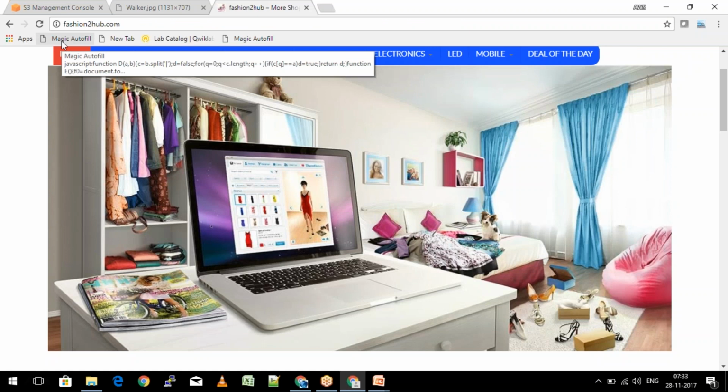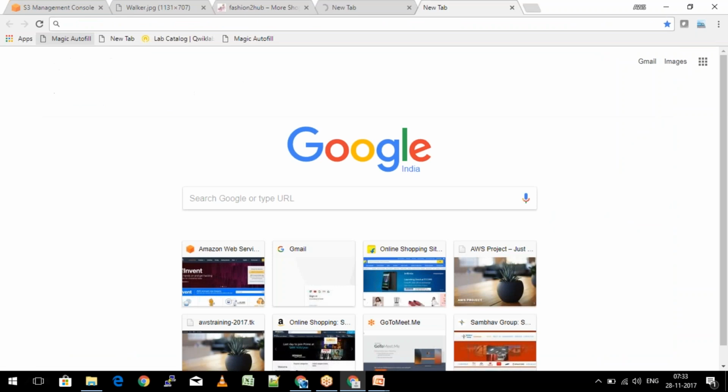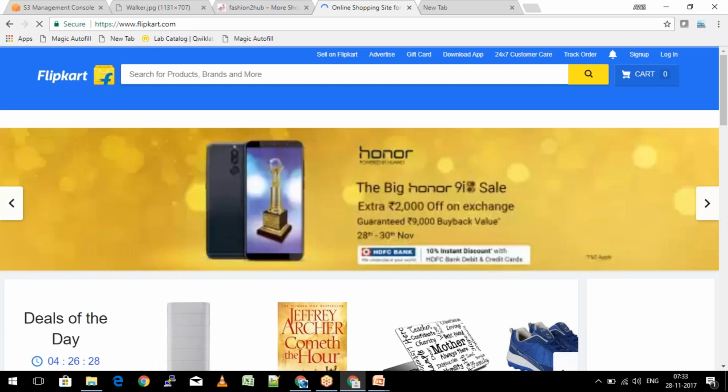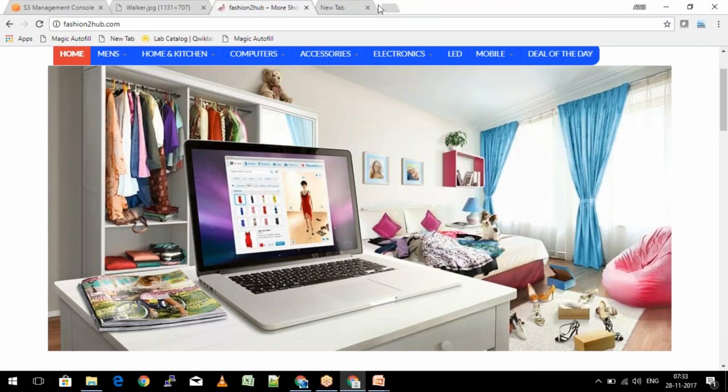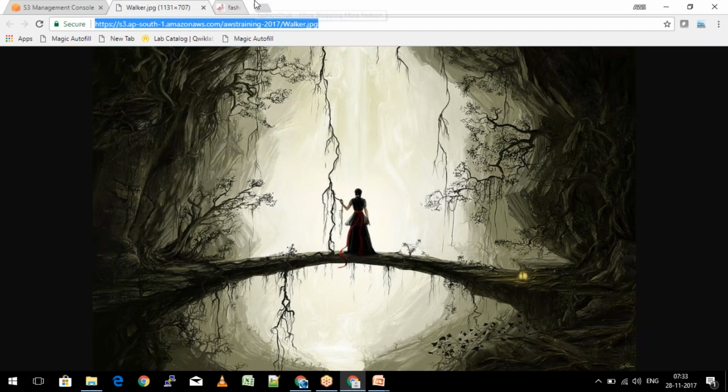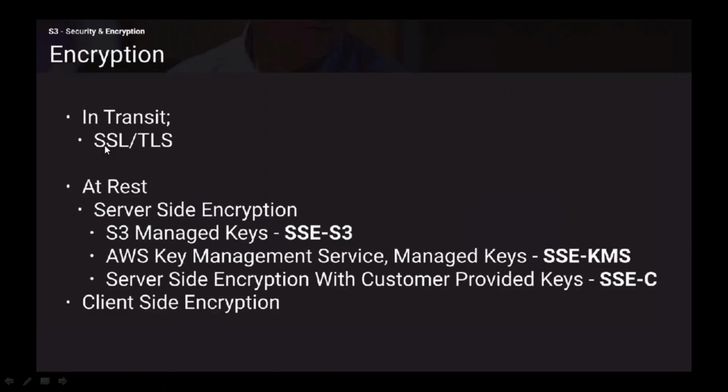If you check out anything like Flipkart or Amazon or even Facebook, you will see that everything comes with an HTTPS connection, which is basically secure. So I can, without any doubt, go ahead and place an order by passing my credit card details. So while the data is in transit, there are two ways, that is SSL and TLS. These are the two methods to encrypt the data while I'm trying to send it from one portion to other.